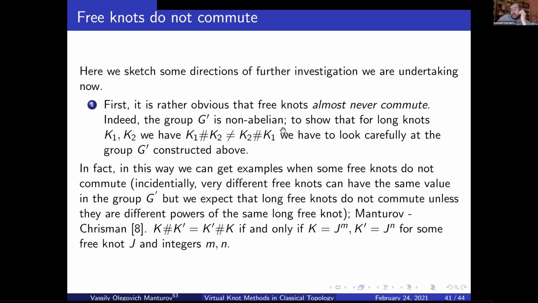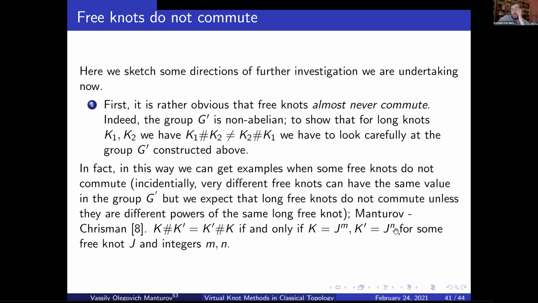And in order to finish that, actually we have to be accurate, because incidentally some invariants can turn out to be the same. But I think that they never commute, except for some obvious situations when we have j to the m and j to the n, so when their powers are the same.